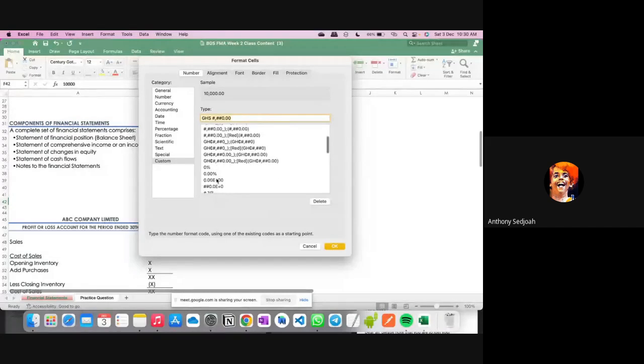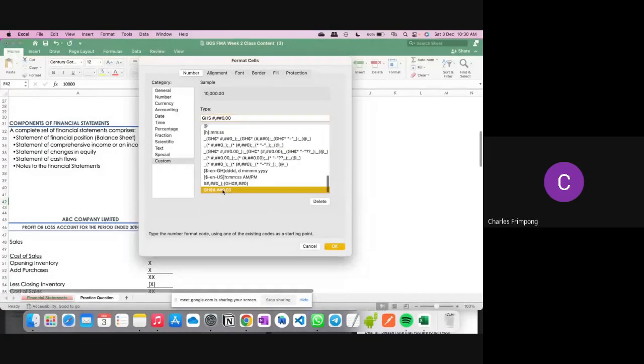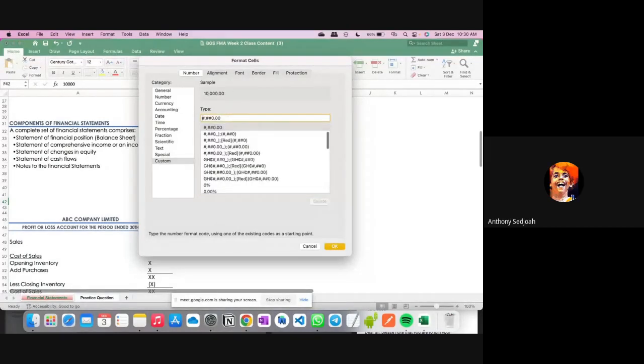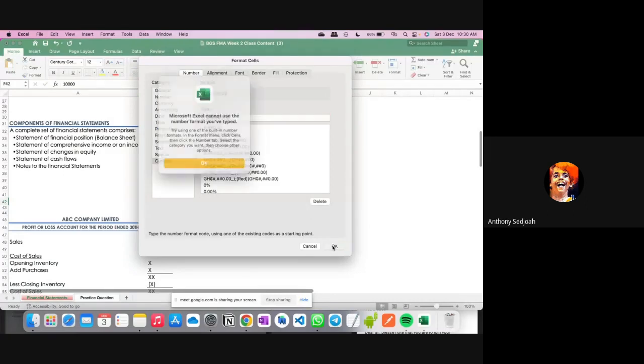Has anyone got it to work? Mine, I have the Ghana cedis in the currencies. So you have Ghana cedi in the currency? Yes, please, GHC. Okay, the options. Then you are good to go.